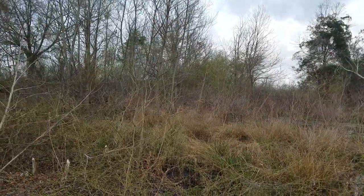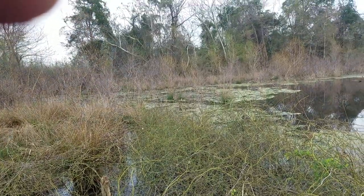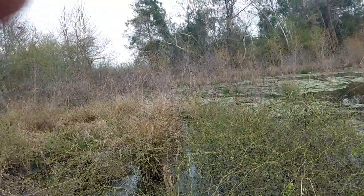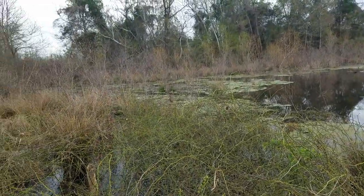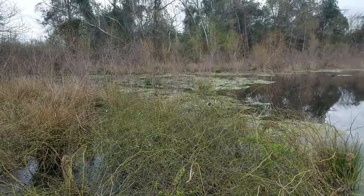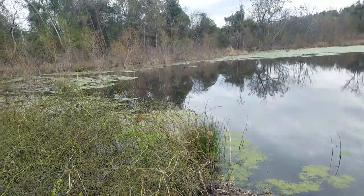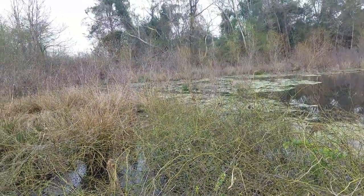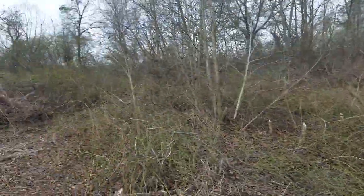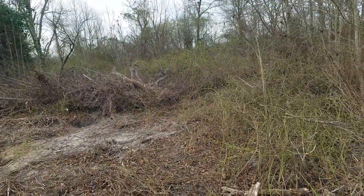I just wanted to show this. Beavers chew down trees — they chew down trees to chew off the bark. They chew off the bark to eat the cambium. That's the white layer that's underneath the bark itself. But keep in mind, beavers are 100% vegetarians. The reason I'm saying that is that the farmer came in here with a tractor and cut or pushed in here.